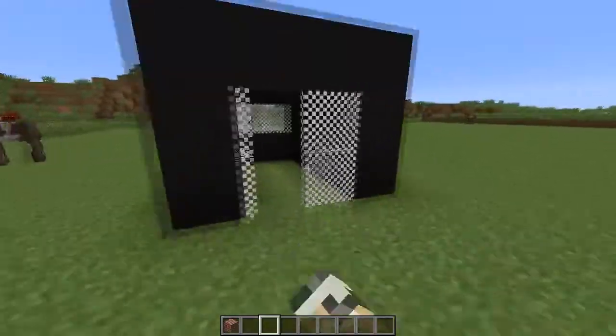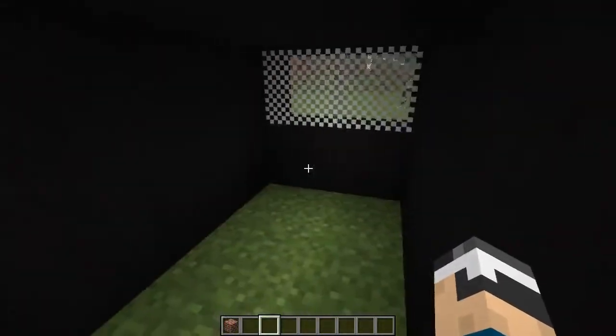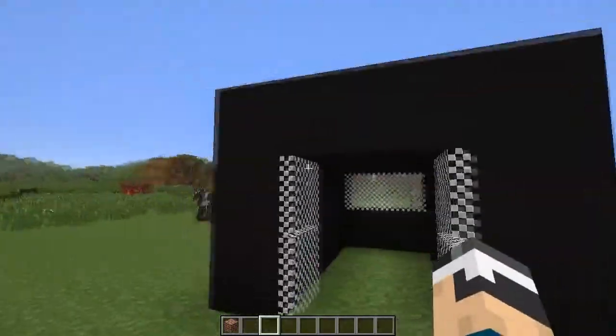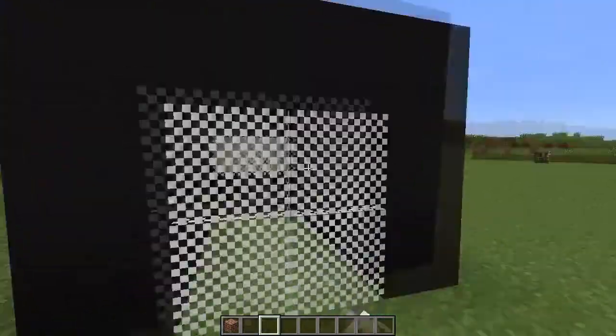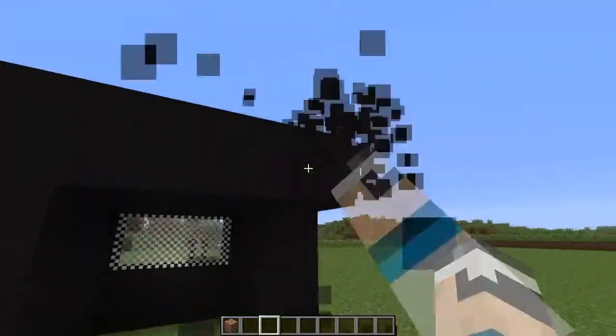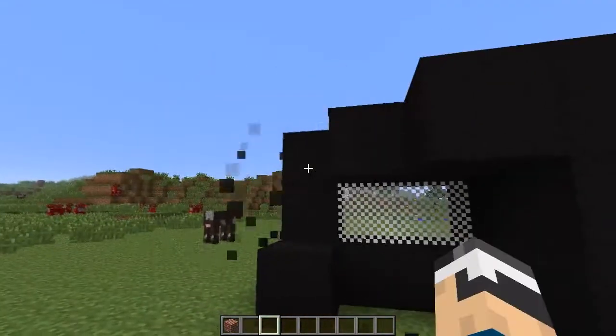Alright, so these come with their own little doors, enough room for a bed and a light, and maybe even a chest or something. But it's basically it for the tents. It's really good. You can't actually get the tent block back for balance purposes, but that's about it for the tents. So let's move on to the next thing, which is also really cool.